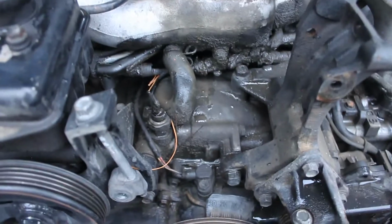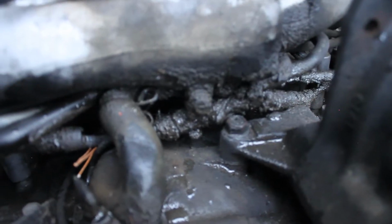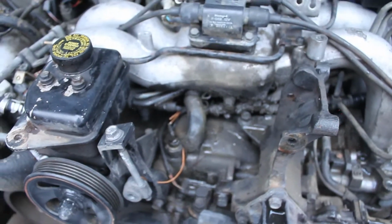So I know this thing had an oil leak, and you can tell it's pretty bad in this area because of all the crap that's built up right there. It's gross, but well, we'll do it better this time, I guess.